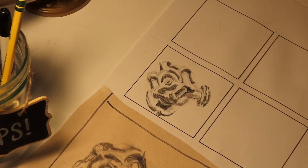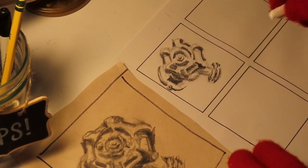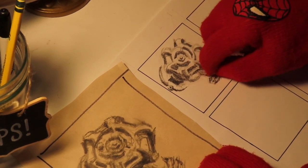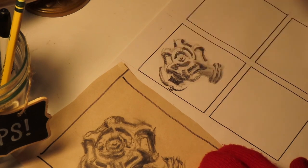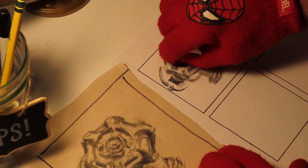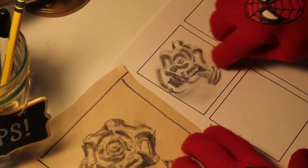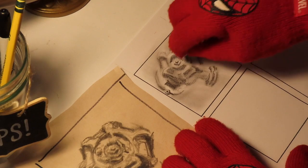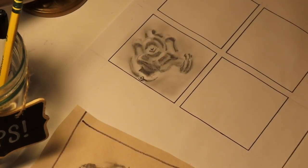Now I'm going to come back in with a paper towel and use our negative space techniques — the negative drawing techniques — to soften some of these darks and embed them into surrounding mid-tones. On the negative object drawings, the comment I kept writing for the ones that worked was that the highlights glisten. If you're utilizing this process to your full advantage, you'll end up with the illusion of these highlights really glistening. I'm going to spread this out to establish a little bit of atmosphere in the background.